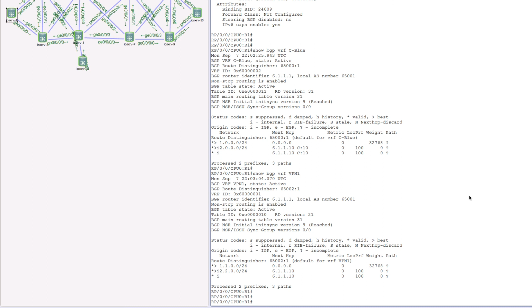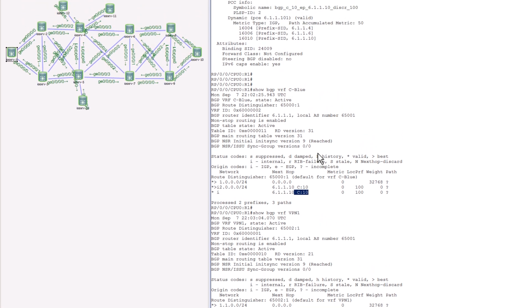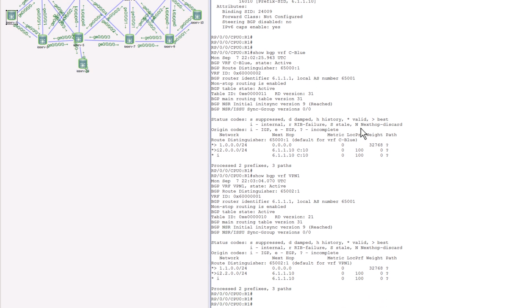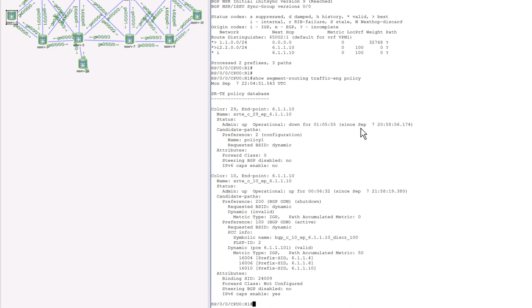Once you have colored your particular slice, ODN will match, because it will see a prefix coming with a BGP extended community attribute. And now we have an ODN template which is looking for anything that has a color value of 10. As soon as a match is seen, it will go ahead and derive an SR policy. And that's how these policies are on demand. Now right now we do have a policy because we are coloring that route.